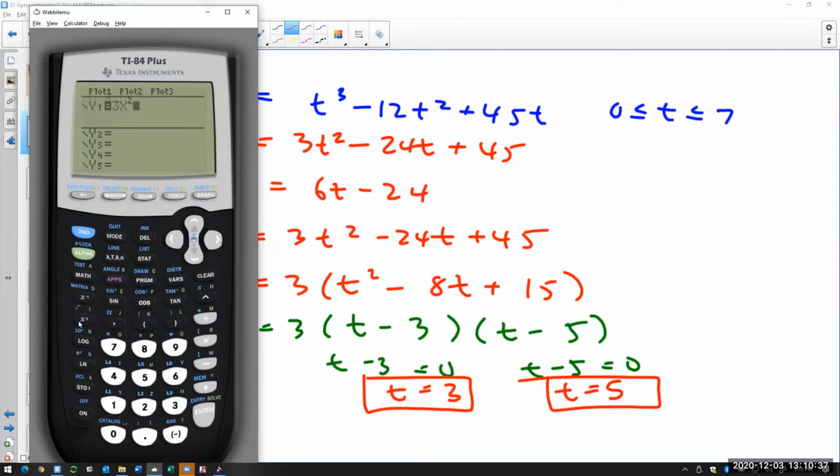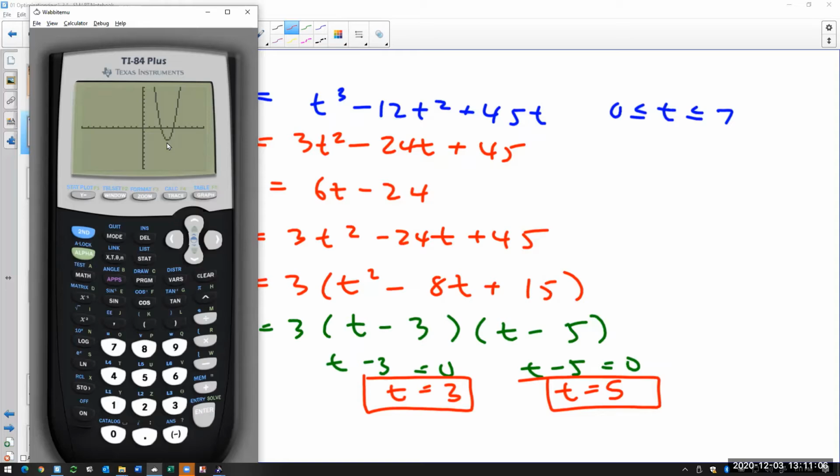If I put 3x squared minus 24x plus 45, and I graph this, okay? My velocity is 0. Do you guys see at time 3 and 5? Let me use my mouse. Say time 3 and time 5, my velocity is 0. But is that when my velocity is at a minimum? When is my velocity at a minimum? You can see actually, it's when time is equal to what? 1, 2, 3, 4, at 4, between 3 and 5. Do you see that?